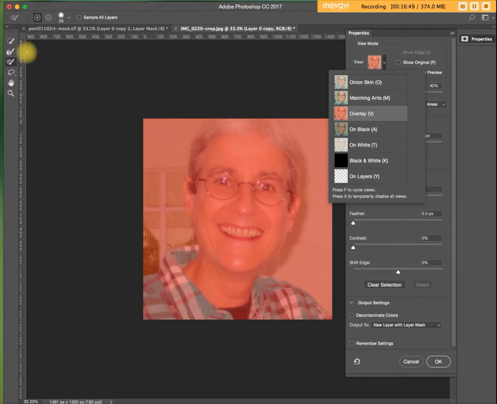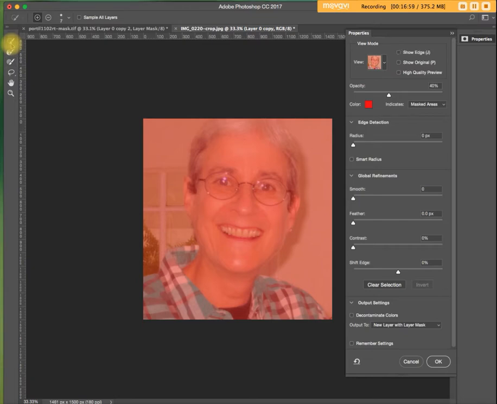And off to the left side, we have the brushes. So I think this top one is what we want. It's the quick selection tool once again.